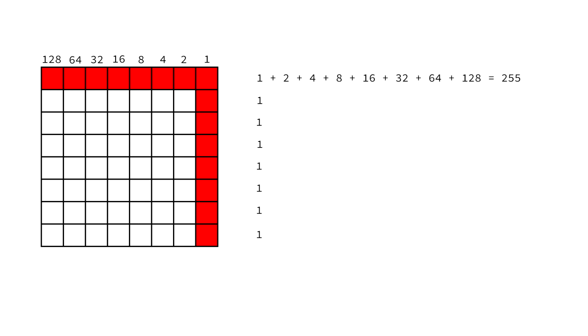1 plus 2 plus 4 plus 8 plus 16 plus 32 plus 64 plus 128 equals 255. We've got a dot in every column. And then for the rest of them, we've just got dots in column 1. So 1, 1, 1, 1, 1, 1, 1. So the command to define this shape and to use it to replace the letter A is VDU 23, 97, that's A, 255, that's our top row of pixels, and then 1, 1, 1, 1, 1, 1, 1.